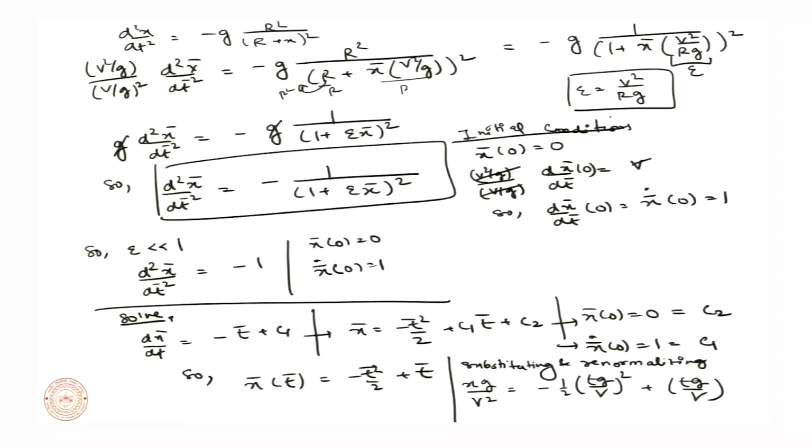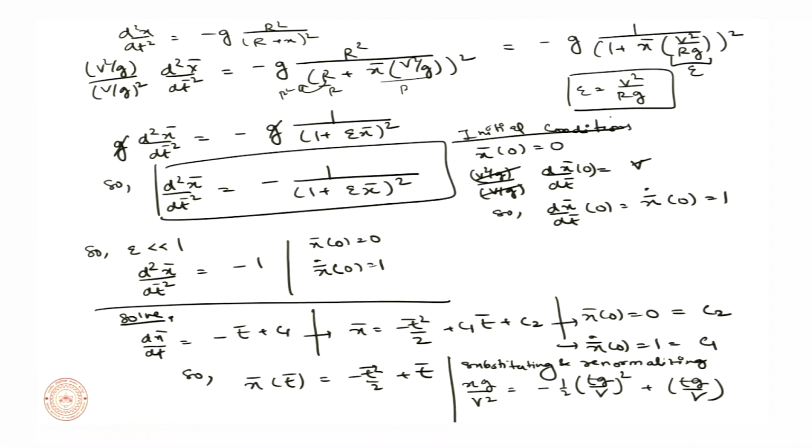Once you solve this expression, like we solved for this renormalized expression, you will be able to come to an expression in terms of the normalized parameters, that is x bar and t bar. Then you can substitute back the values of x and t, and that is called renormalization or redefining our variables, and you will get back your expression in terms of x and t. The challenging part about these problems is the selection of the correct variable, how these variables are selected for normalization, and that comes with experience and with practice.